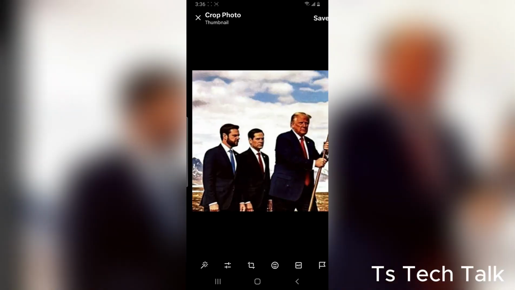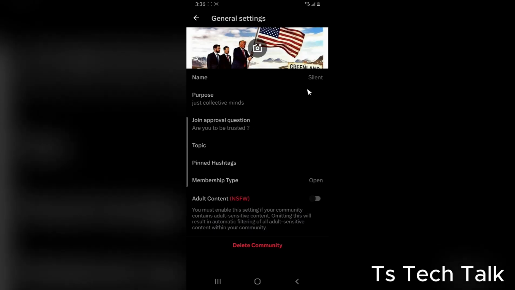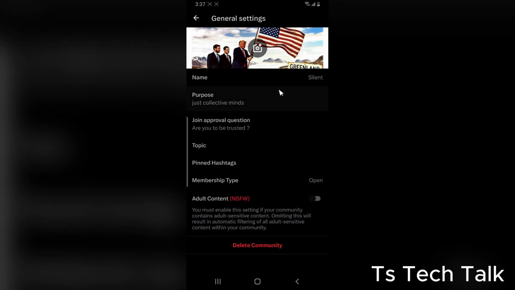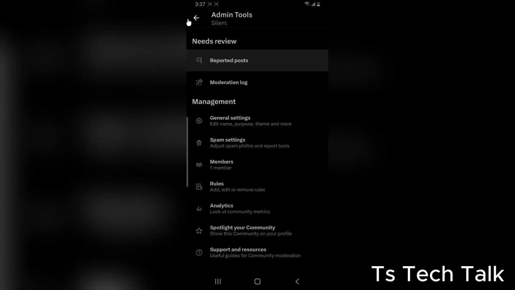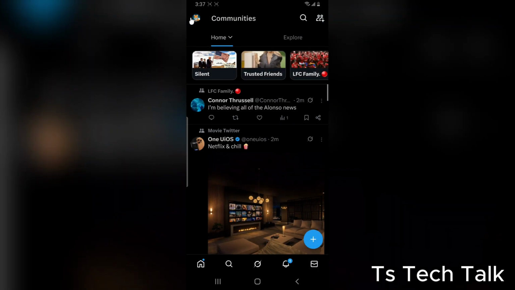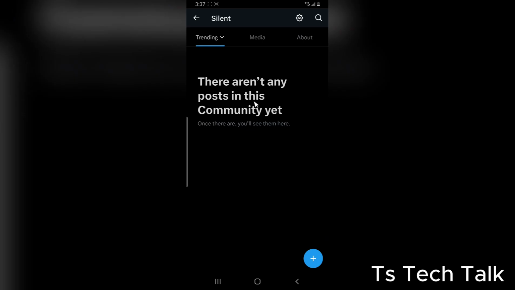Okay, save. All right. I have done that, I have saved it, and it's going to load up and update. Now, for some reason, most times when you do this, it might not update immediately. You might get a funny error message, but all you need to do is go back and then come right back again and continue the settings. Most of the time that happens, but right now it did not happen and it looks okay.